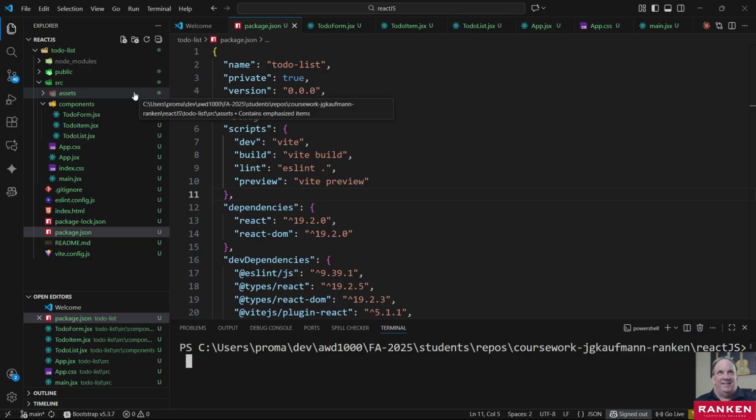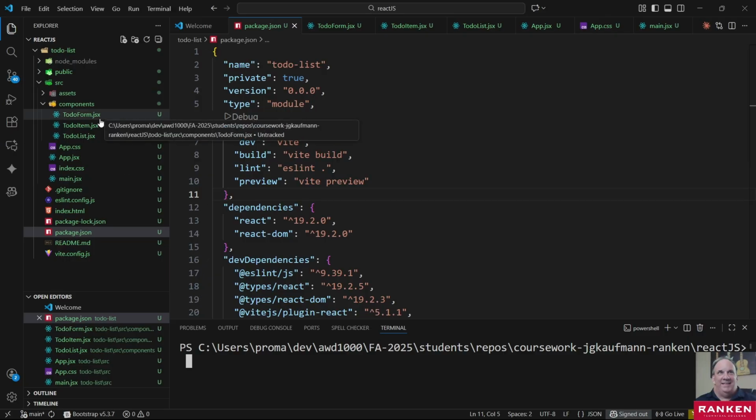It'll build and compile all of your code into one, because all this stuff here will not work in a browser. A browser doesn't know what to do with all this. We'll get into how this Vite build creates something the browser understands later, but we don't care about that right now.